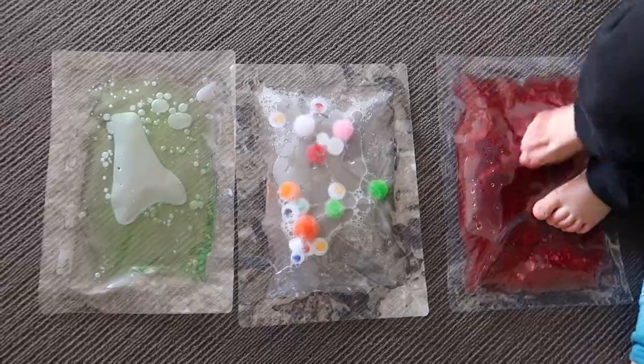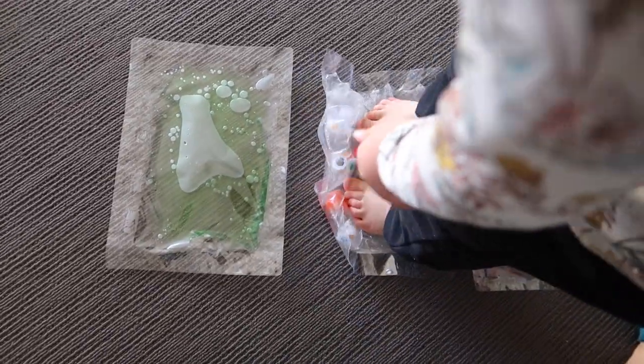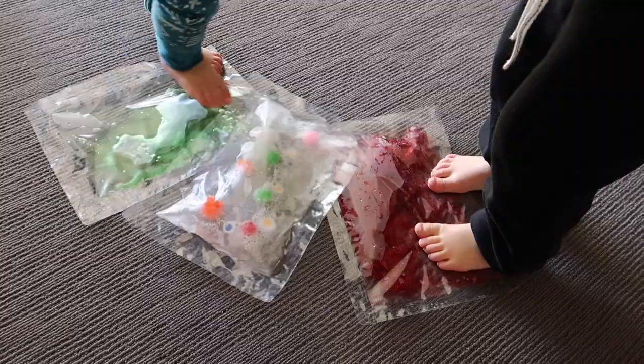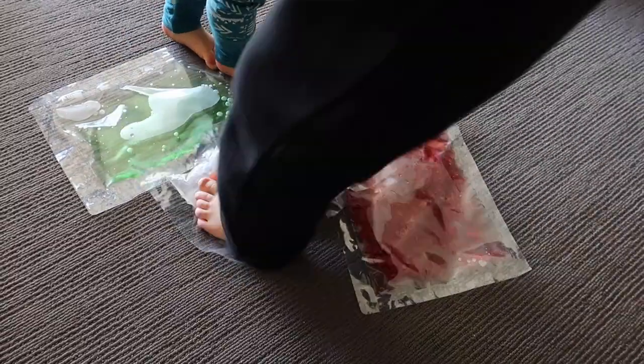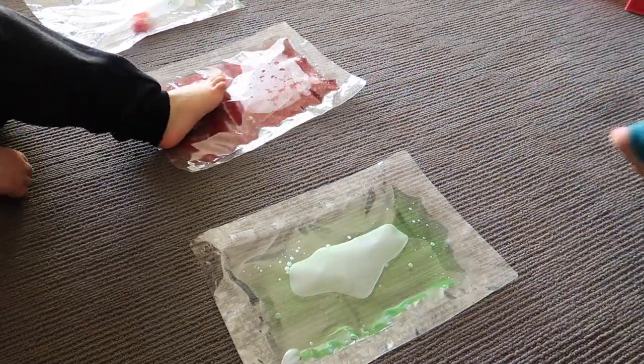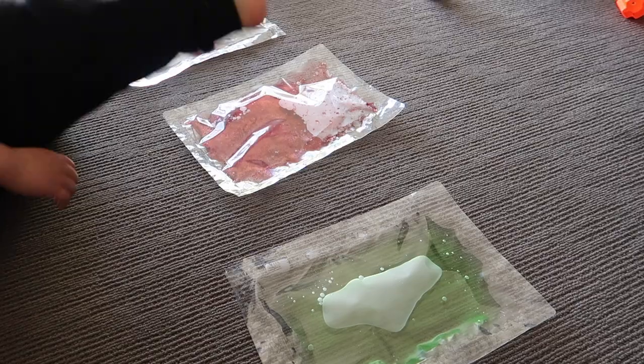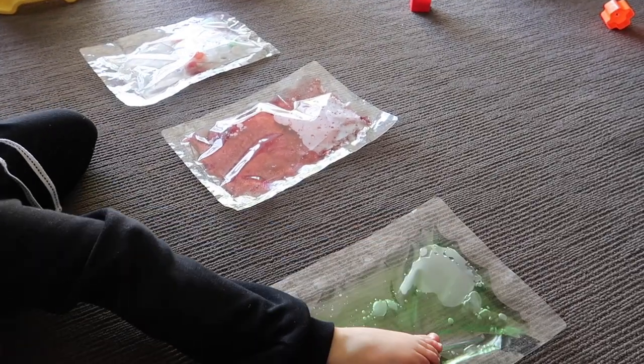I took them out to show the kids — they're standing on them, playing with them, my daughter is jumping on them. She's around 15 kilos so they are really strong. I step on them as well and they haven't broken. Another cool activity is color sorting: put colored beads and hair gel in the bag, then put colored circles on top so kids match the beads to each circle. The thing I love is how strong these are — all my other sensory bags eventually leak, whereas these do not.